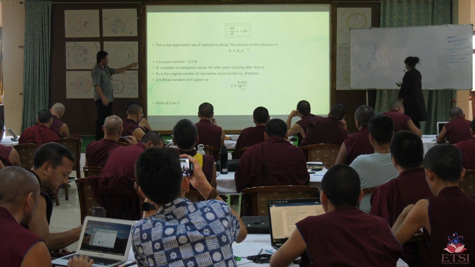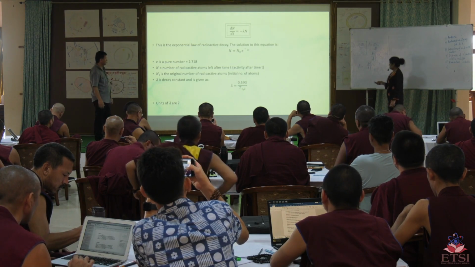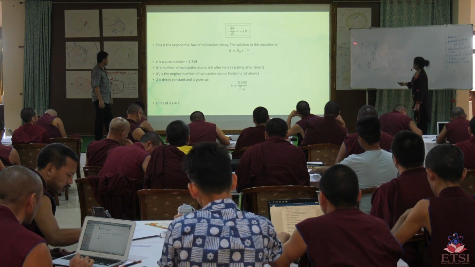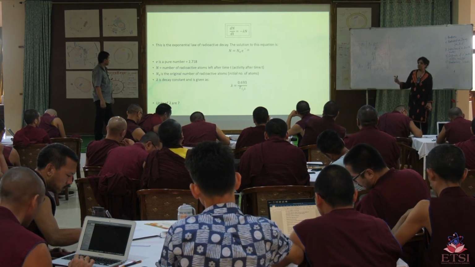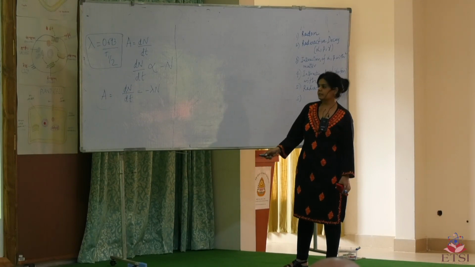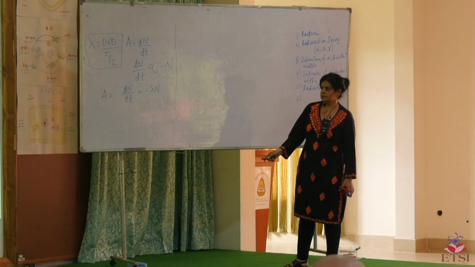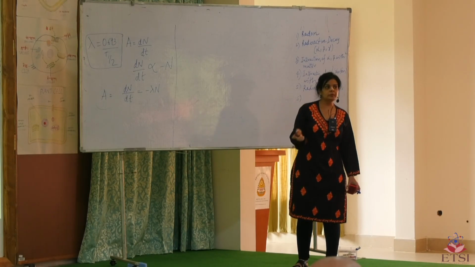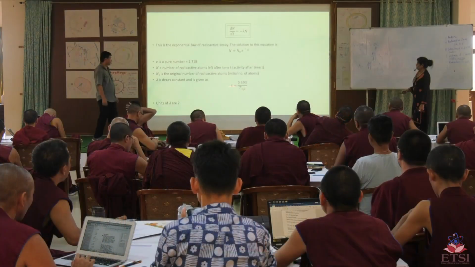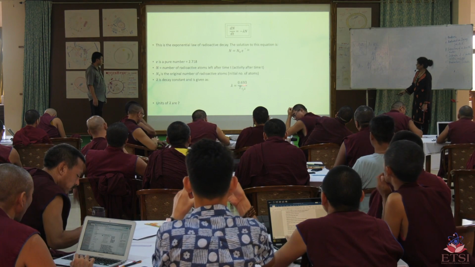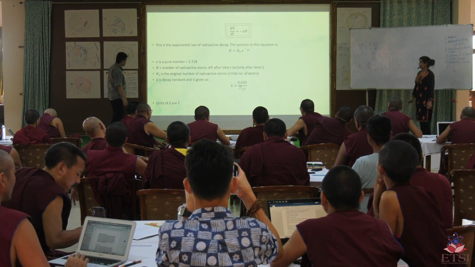Okay. So this is the value of lambda, 0.693 divided by t half-life, divided by the half-life of that radioactive atom. That's for uranium? No, that's for lambda. Decay constant of any radioactive isotope is given by this formula: 0.693 divided by the half-life of that particular radioactive isotope. Let's say I take radium or radon. So half-life of radon is 3.8 days. So I can just put the value here to get the answer.